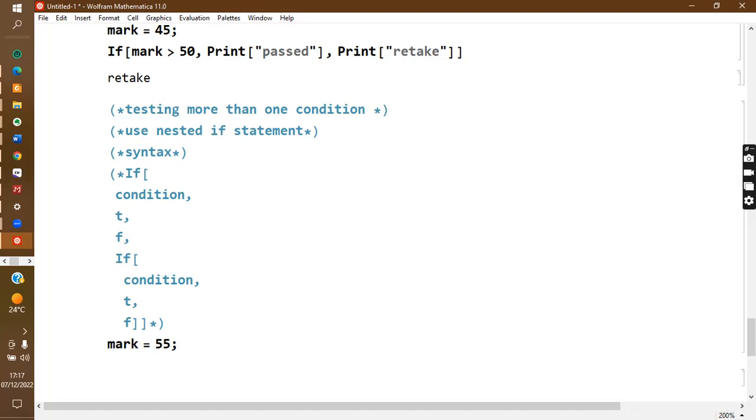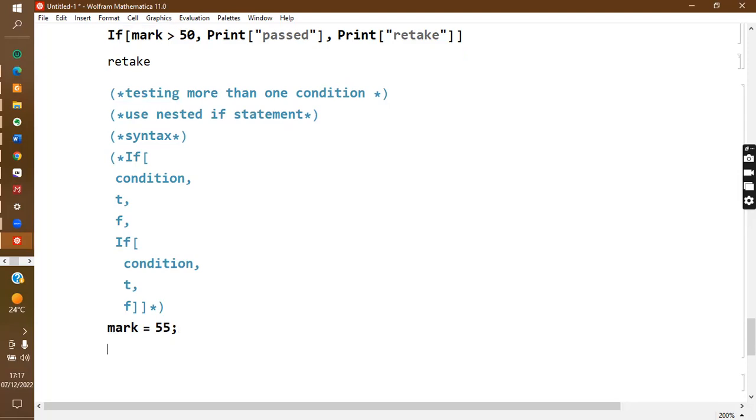Where he has 50, that is telling me he survived narrowly, and anything above 50 tells him that he has passed. So those will be three instances. So what I would do is come and say If, open my first bracket, enter my first condition, mark is less than 50. So I put my comma and I print out.